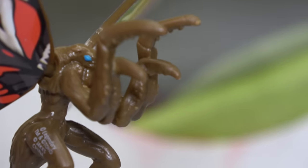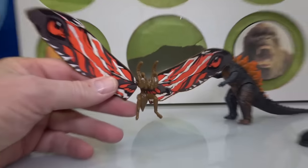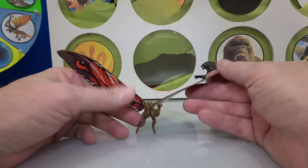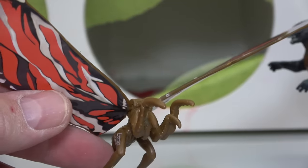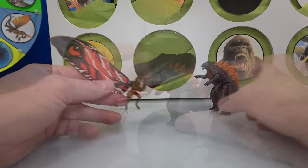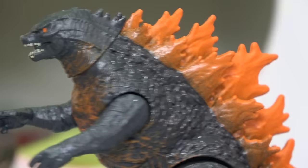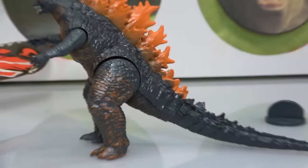But she's often depicted as the savior, or the protector of Earth, or the island of Japan. Always on the good side. She sometimes helps Godzilla out too. So pretty cool. It doesn't articulate at all, but it's good to scale. It's nice and small. This is just like the other one that we had, the blue one, except it's orange. Orange tint, so pretty cool. Again, nice, real long tail.